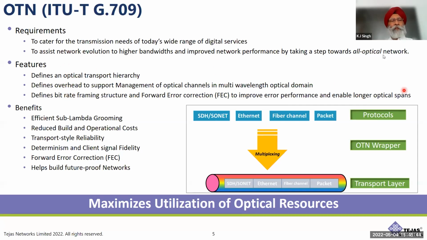And obviously they wanted all the benefits that were there in SDH: the ability to carry low rate signals, the ability to build a network and have it run without a very large trained workforce, the reliability that a transport style network provides. And one of the key elements was the signal fidelity. I will touch a little bit on this later in the talk, but what you want is that the client signal should be unchanged in terms of its traffic characteristics as it traverses the transport network.